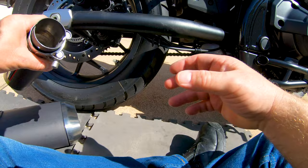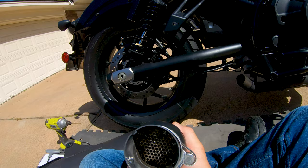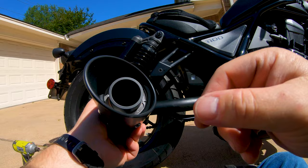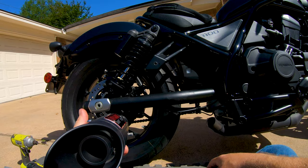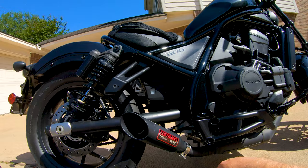Here's the, I don't know if you guys can see the inside of the Coffman's. You got a spark arrestor screen there, and it looks like a V diverter right there past the screen. And then it's pretty much a hollow expansion tube with packing around it, and it's rebuildable. You can see the circlip here that you can pop out and pull the center baffle out of it, and I'm assuming it either has steel wool or fiberglass batting in there. So here we go. Doink. Love it. I love it.